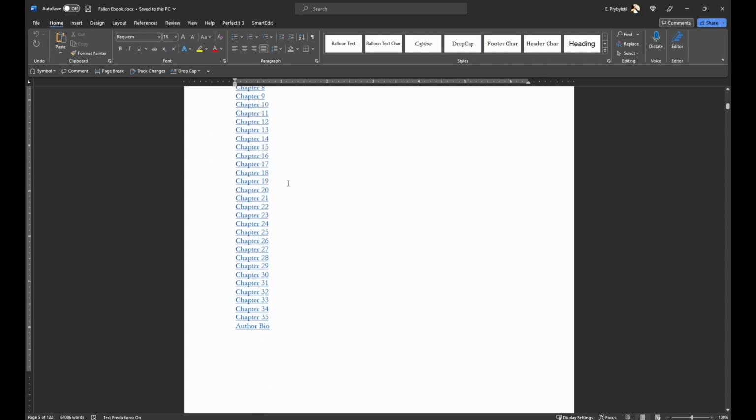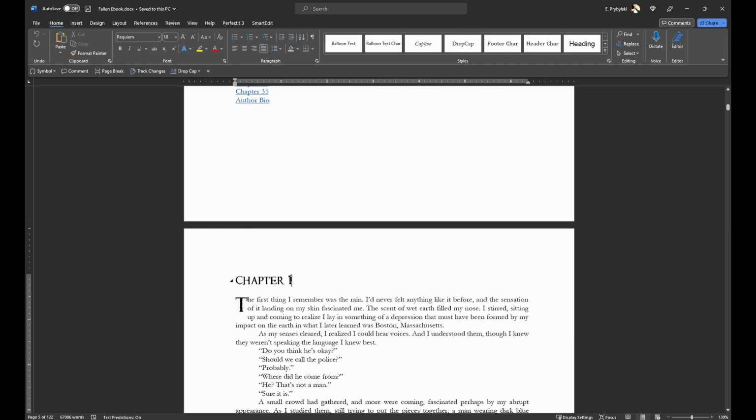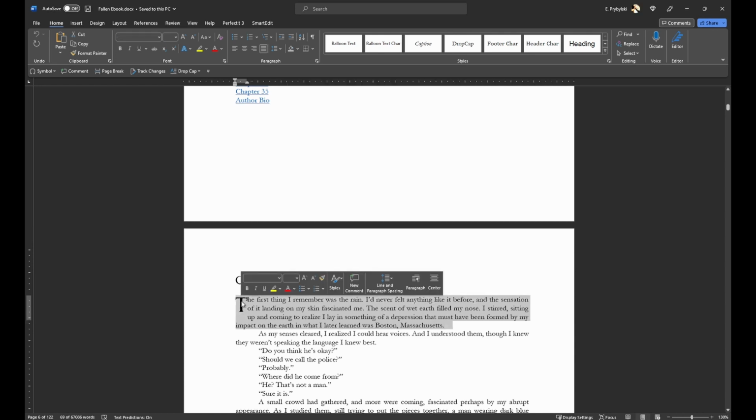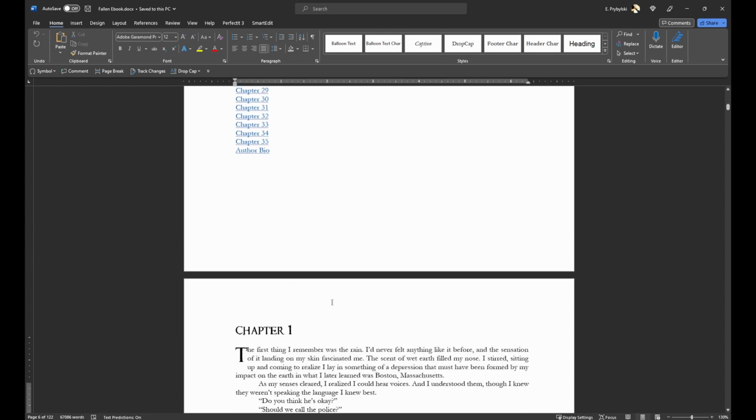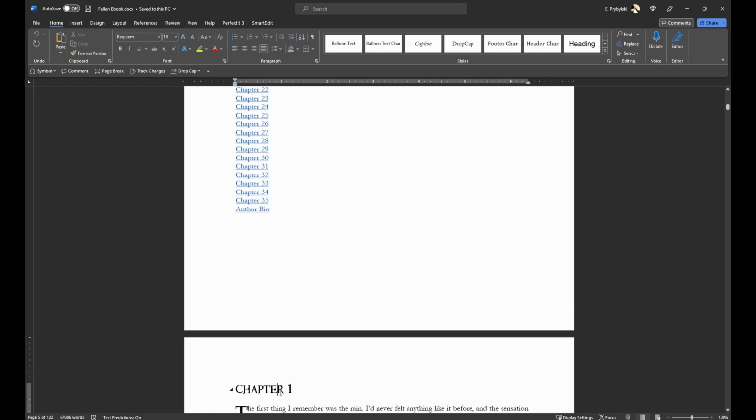This table of contents is created by using chapter headers. Now, in this book, I did do a drop cap initially. I ended up having to remove it because it just looks funky, but it is, I believe, in there. You can do drop caps effectively by using CSS, but if I take this and put it over into my program, sometimes it goes a little funny. So I've stopped doing drop caps for ebooks, even though I like the way they look. However, we have our table of contents.